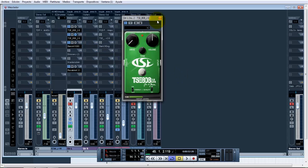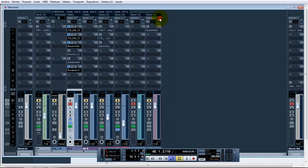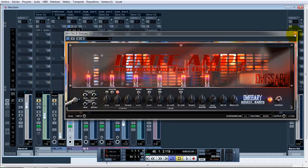So one thing that I would put into consideration is that when you add two overdrives, it can bring some extra noise to the distortion, and we need to deal with noise also. But sometimes noise is not very audible in the mix because of the drums and all the instruments playing. I'm going to show you some noise reduction techniques that I use in some videos ahead of this. So this is my secret, folks. Let's try it with another amplifier right here. For example, I'm going to turn off the second overdrive pedal, and I'm going to use this freeware amp also. So let's check it out.